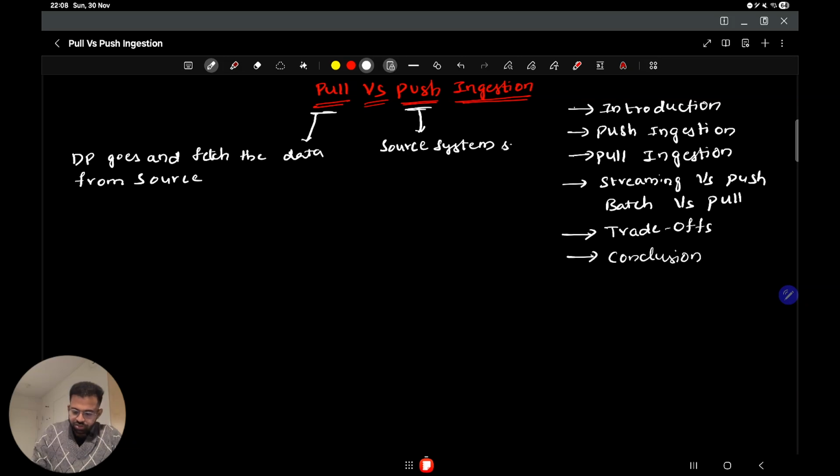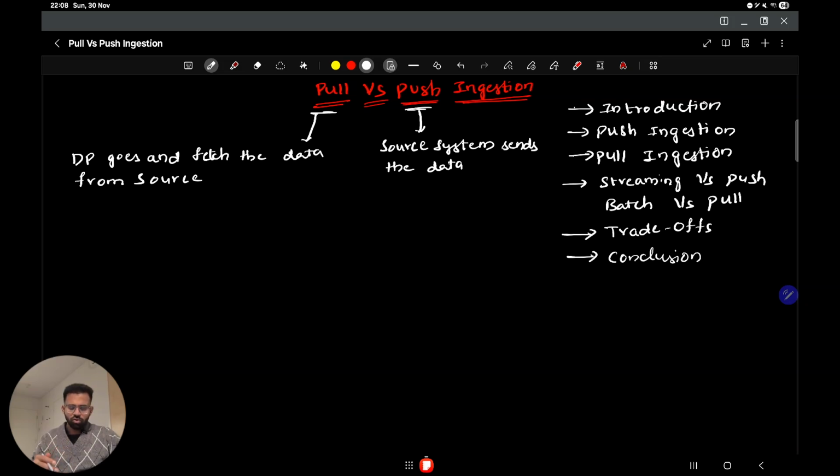Here the source system sends the data, and in pull ingestion our data pipeline goes and fetches the data from the source.